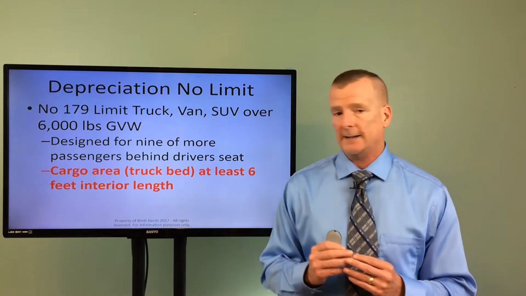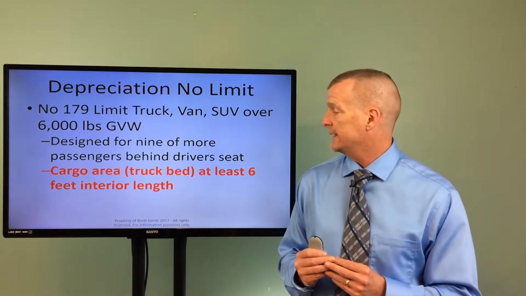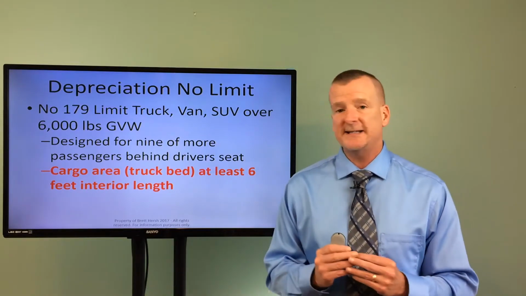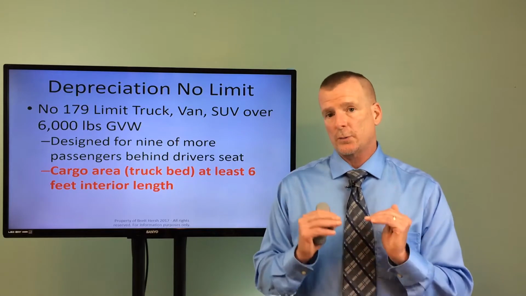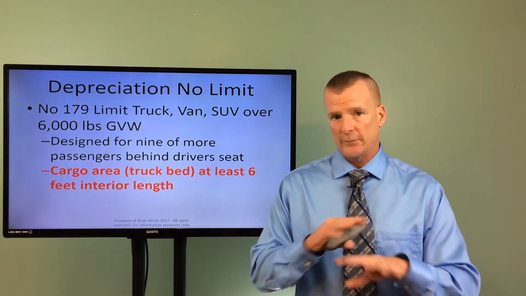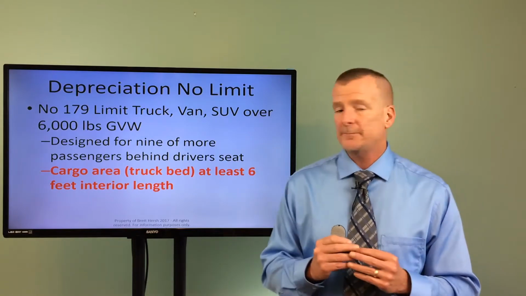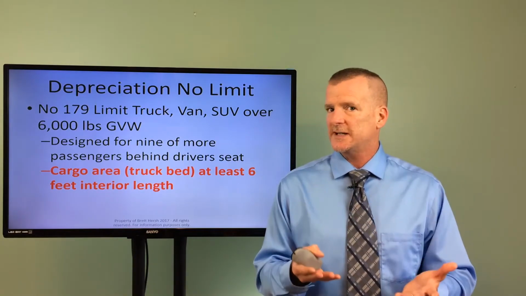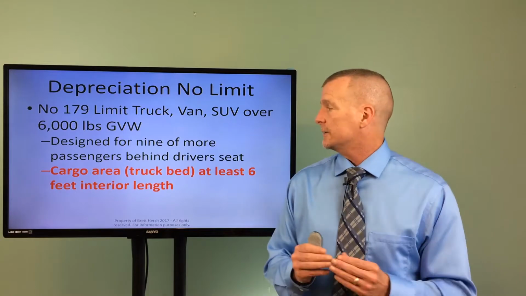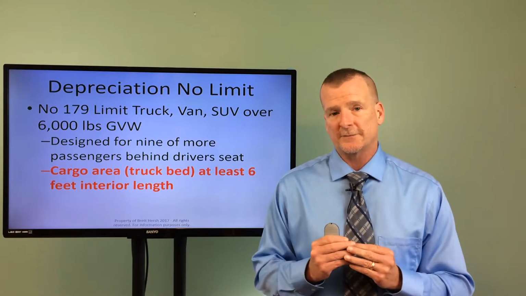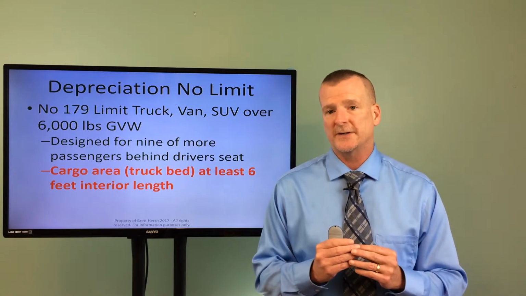This is if you have a truck with a bed length of at least 6 feet inside the bed. That will also qualify for no limit. It just goes by regular depreciation rules. It qualifies for everything. However, the interior length of the bed matters, which means most of you, if you're using your vehicles for real estate, you're probably going to have a 4-door truck if you're taking folks around to look at properties and whatnot.